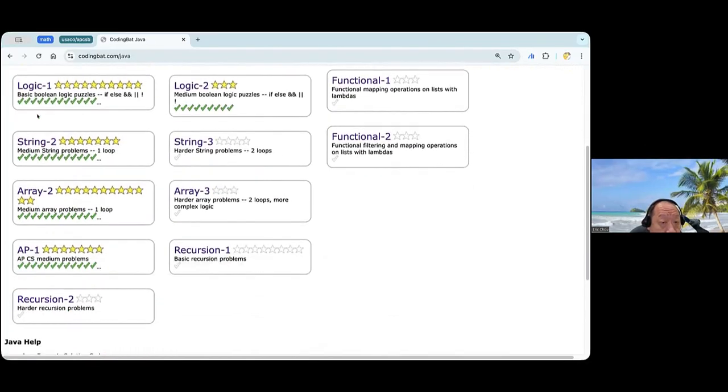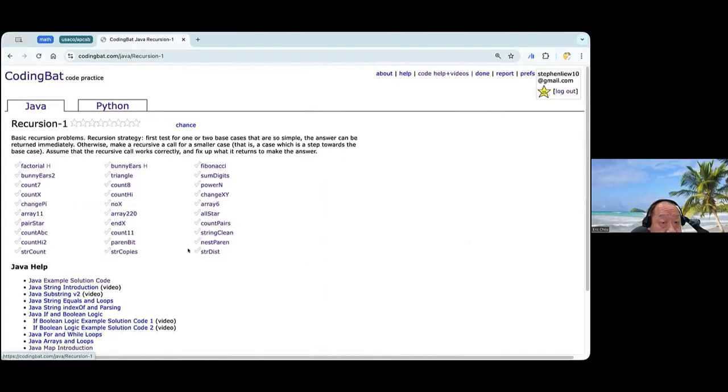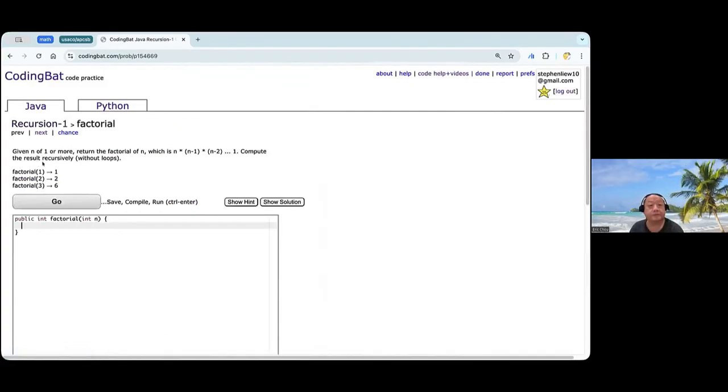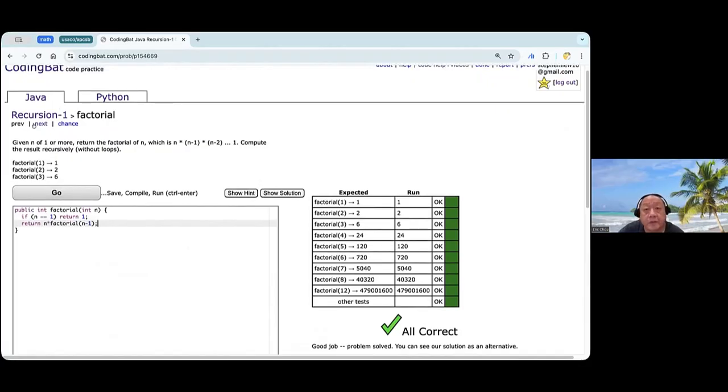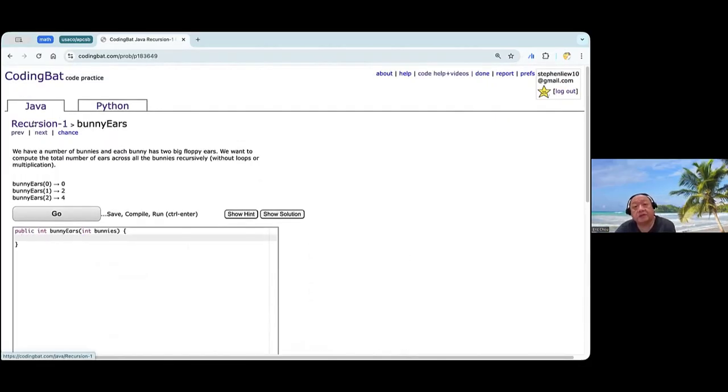So you go to recursion one. Okay. Next one, let me have Shani. Shani, your turn.